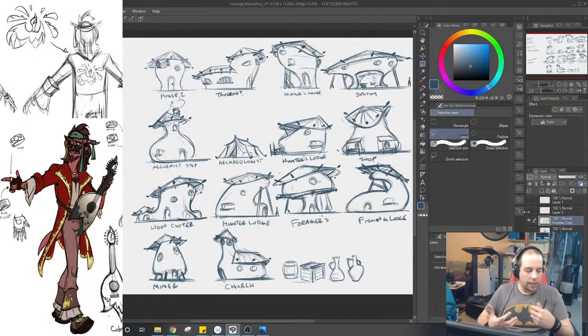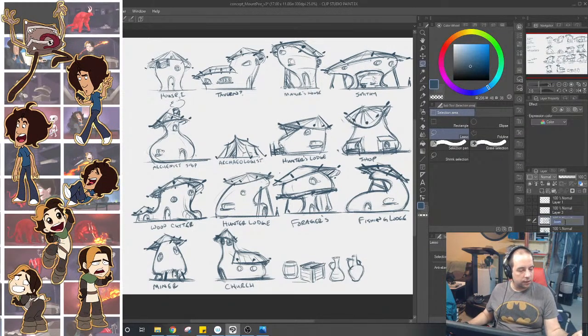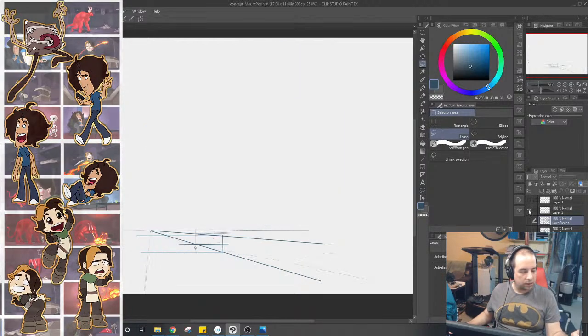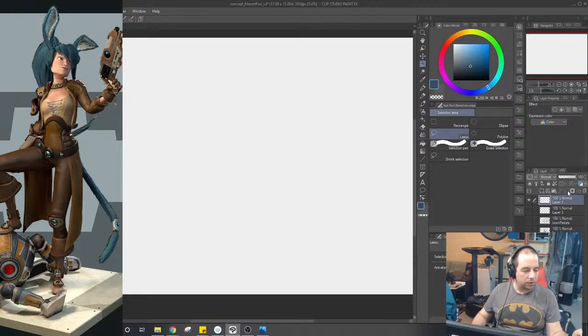So I think that is plenty for the town part. Town pieces. So let's see, what are on these layers? Okay, I could delete you, and I could delete you. Yeah.